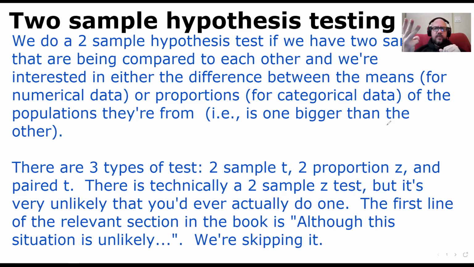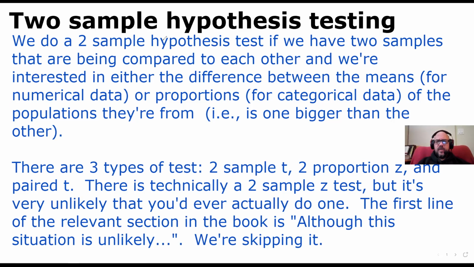All right, so there's three types of tests that we're going to do. I know it sounded like there's only two there, but there are three tests that we're going to do. There's a two sample t-test, a two proportion z-test, and a paired t-test, which is really kind of different than the other two. I just realized my picture is in the way there.